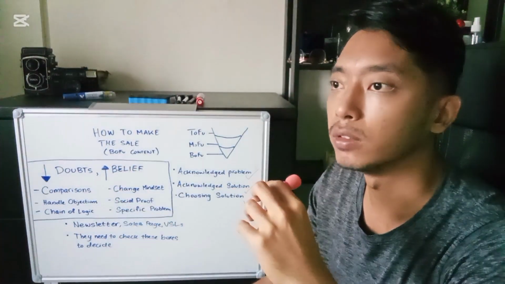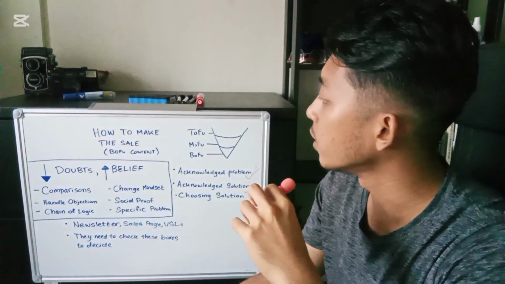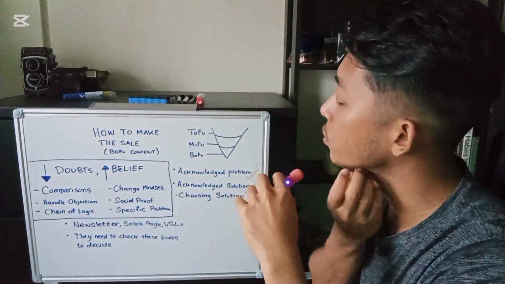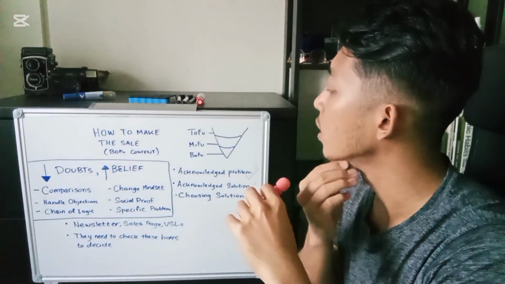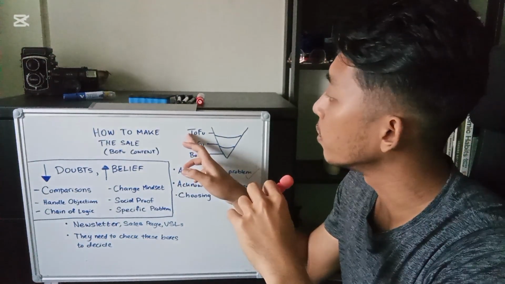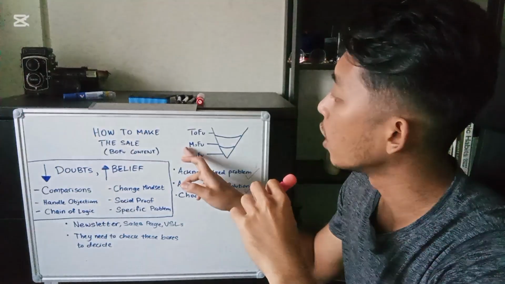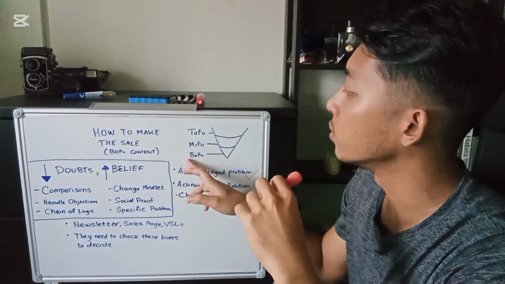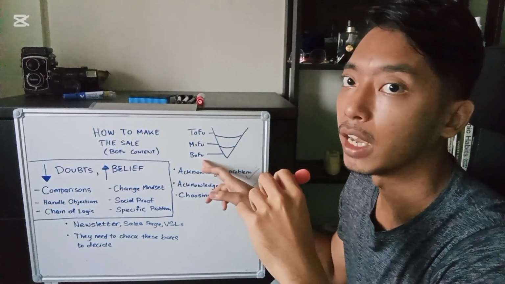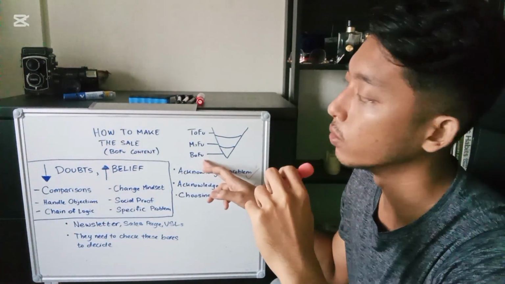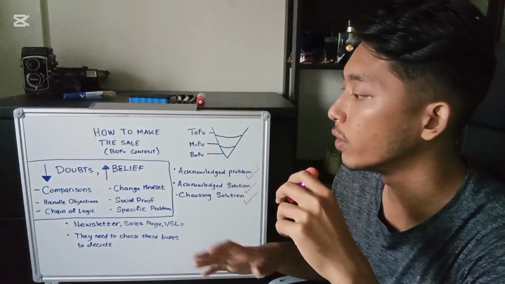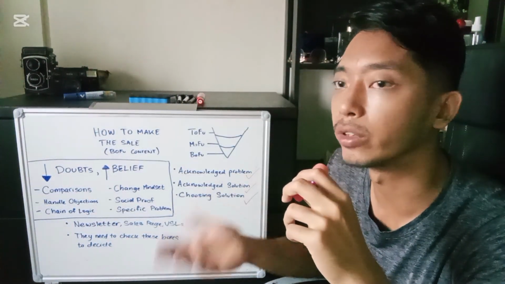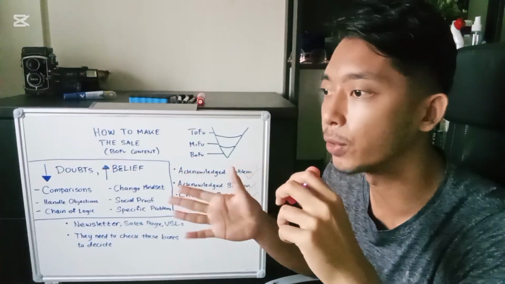Now, a quick rundown on top of funnel, middle of funnel, and bottom of funnel content. This is basically what marketers use to describe the customer journey from not knowing what the problem is to knowing what the problem is and knowing the solutions, and to picking the solutions and in the end buying either your solution or your competitor's solutions. So bottom of funnel content is really important. It's going to determine whether or not you're going to get the sale or they're going to go to your competitors or other solutions that are out there.